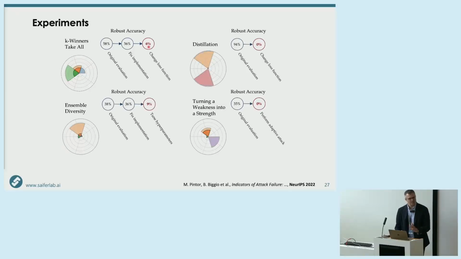Distillation, same story. So distillation was a very awkward case because what they did was to apply a softmax function at the outputs that was basically a step function. So if I differentiate the step function, I get 0 everywhere. So the attack is basically not even starting. So if you just unplug this softmax or change the temperature, then the attack runs very smoothly. And then you can find the attacks very easily.